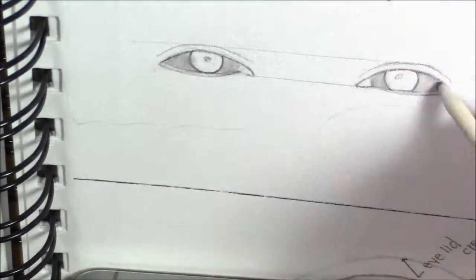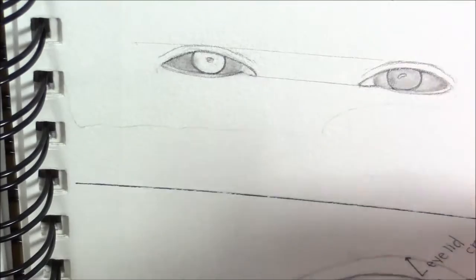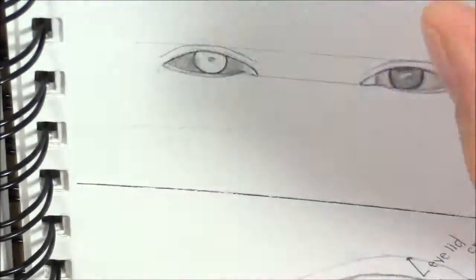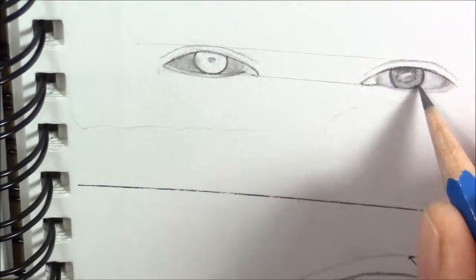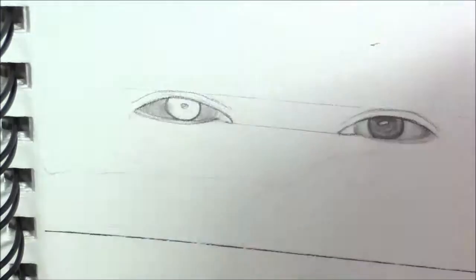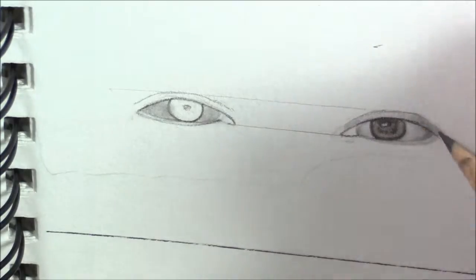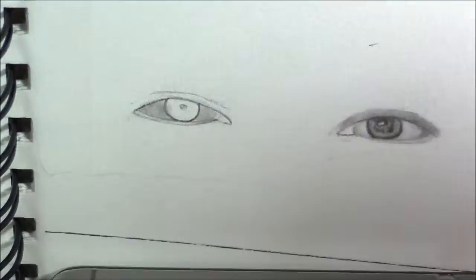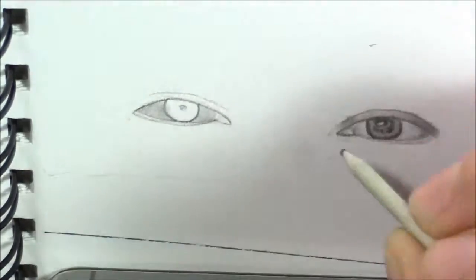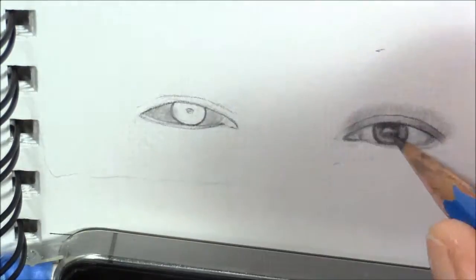And you'll notice here, when drawing the sclera or the white part of the eye, you want to make sure that you don't just leave that part white. If you notice on the right hand side, the white part of the eye looks a lot lighter than the left eye, but it is as dark as the left side of the eye. But when you fill in that iris and pupil area darker, it'll contrast and make what you shaded in look lighter.